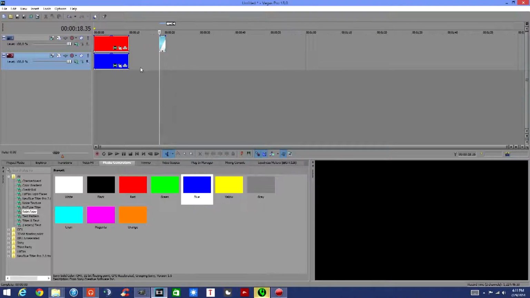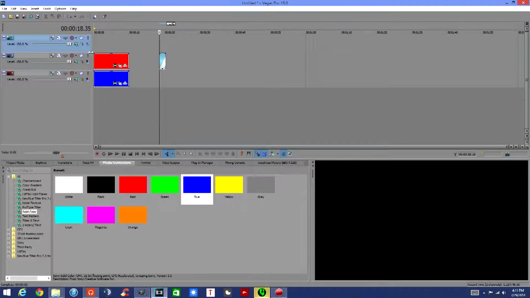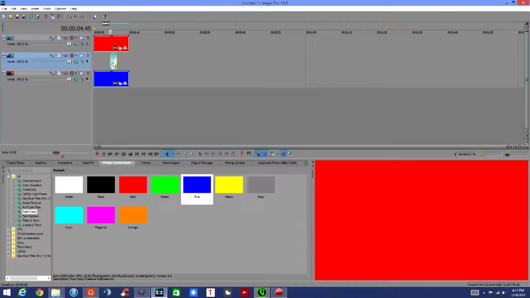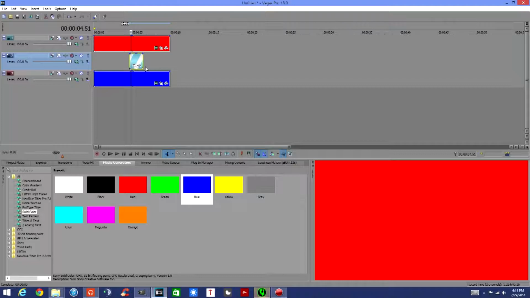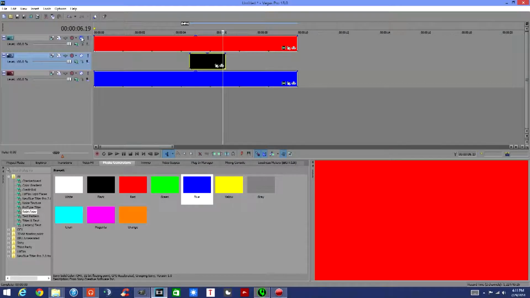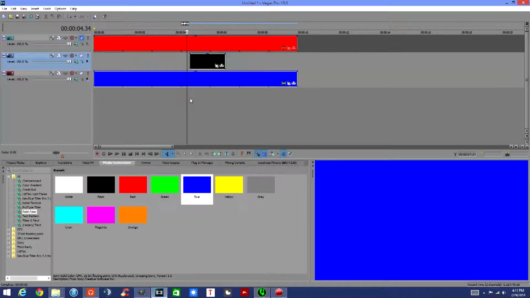I'm going to create another layer by holding Control-Shift-Q, and I'm going to keep the overlay here and put the red on top. Now with this, let's just play this again. Let's just mute the red layer for now.